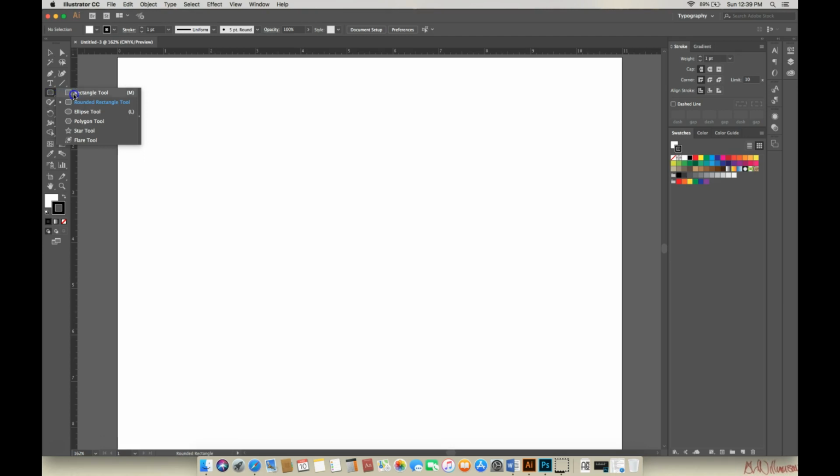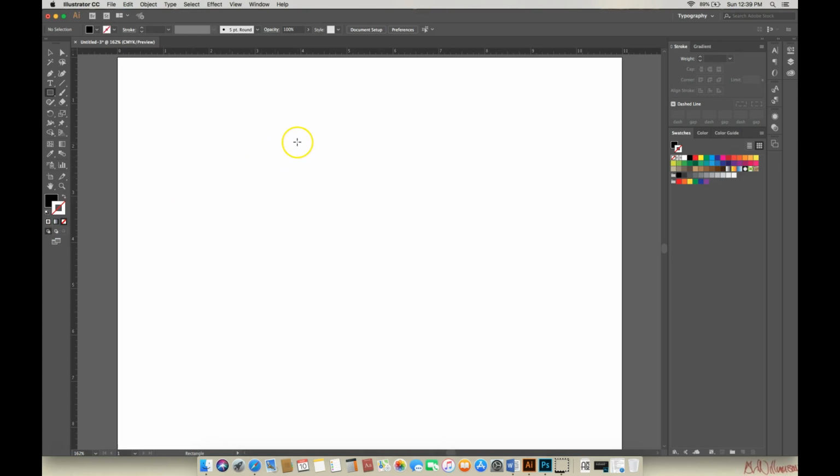First thing I'm going to do is grab my rectangle tool from my toolbox over here. And before I start anything else, I'm going to switch my colors around. This is my fill, and this is my stroke. I am going to switch those so I have a black fill, and I don't think I want a stroke right now, so I'm going to hit the no sign for that.